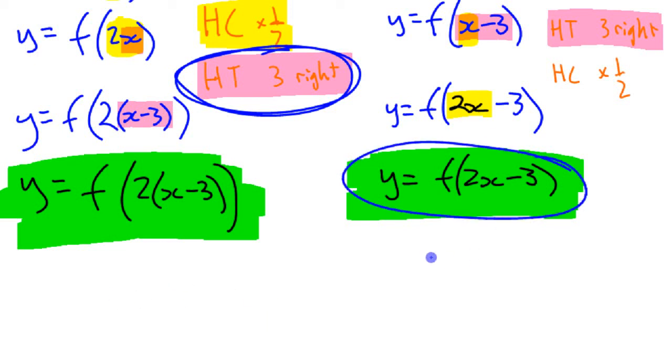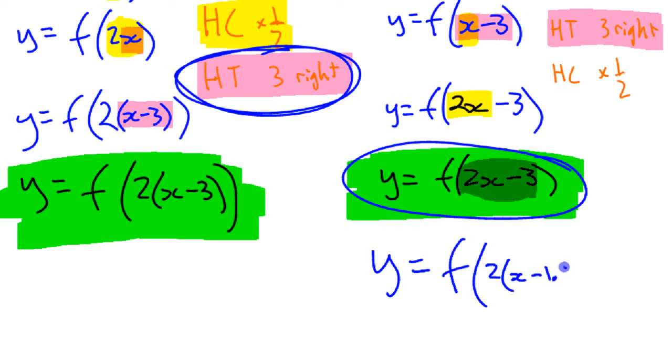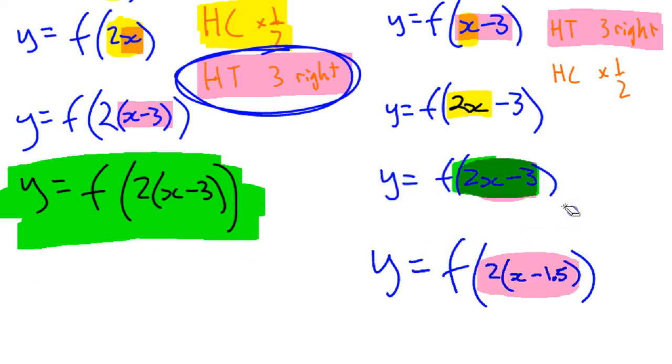So you could take this one and write that expression inside there, which we'll highlight again so you can almost not even see it anymore. If you were to write that with an extra set of brackets in there, it would be 2. If you factor that 2x minus 3, it's the same as 2x minus 1.5, right? Now, if you were to graph that, you'd find that it would give you the same thing. You can write that inside part like that instead. Okay, 2x minus 3 is the same as 2x minus 1.5. And if you graph both of those, you'll find that they are the same.